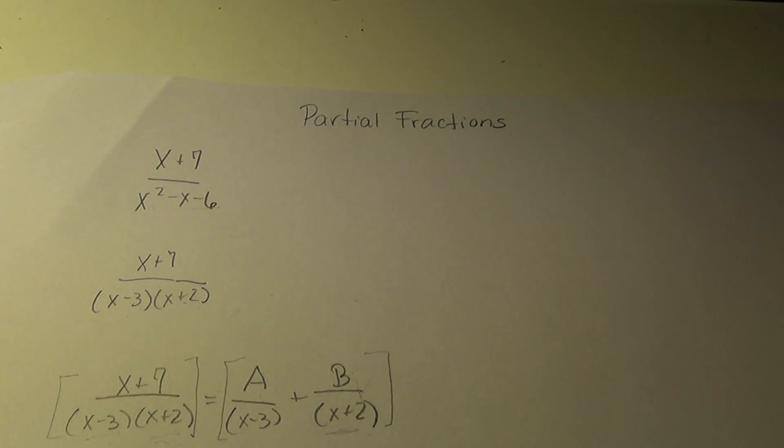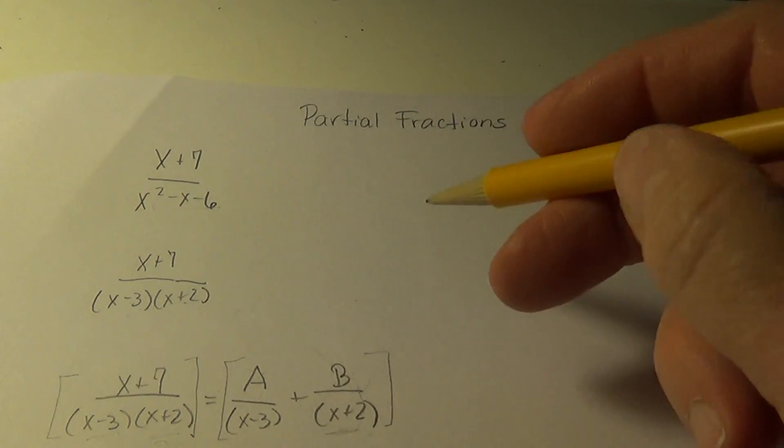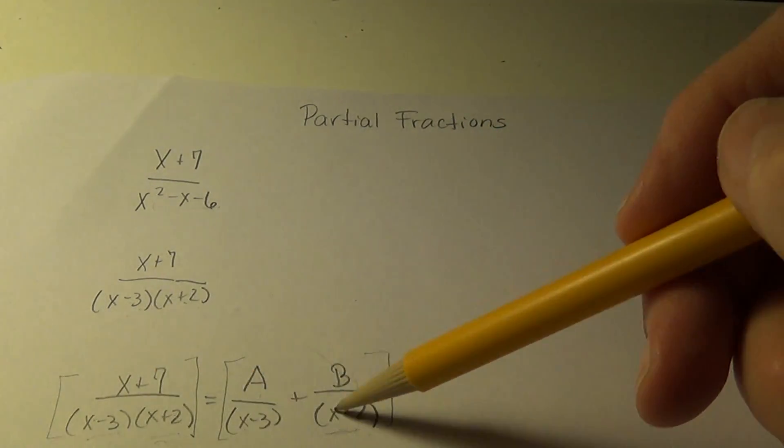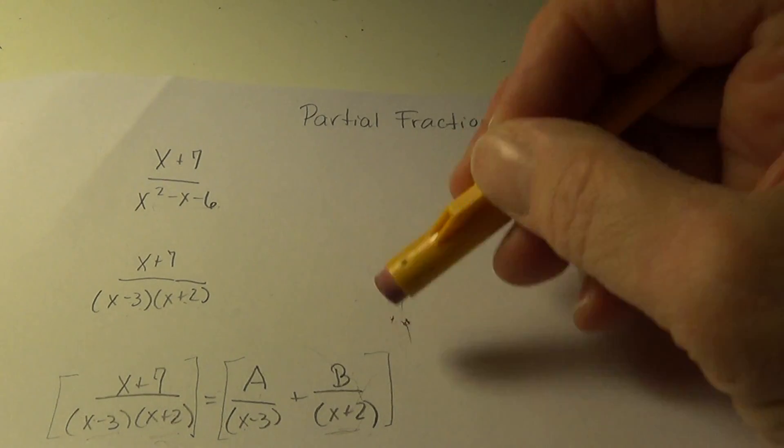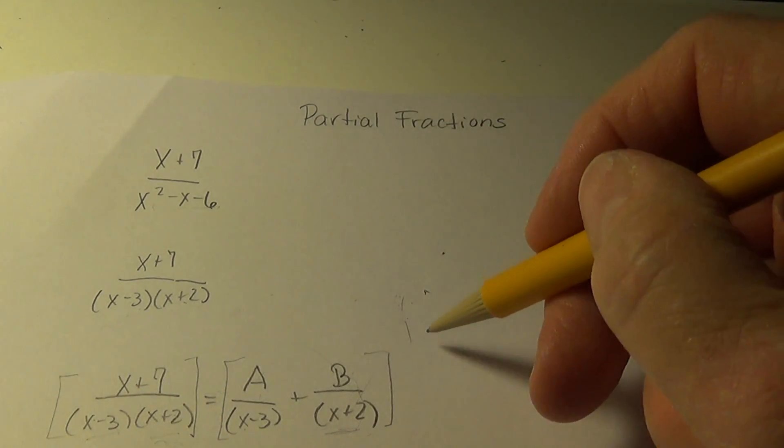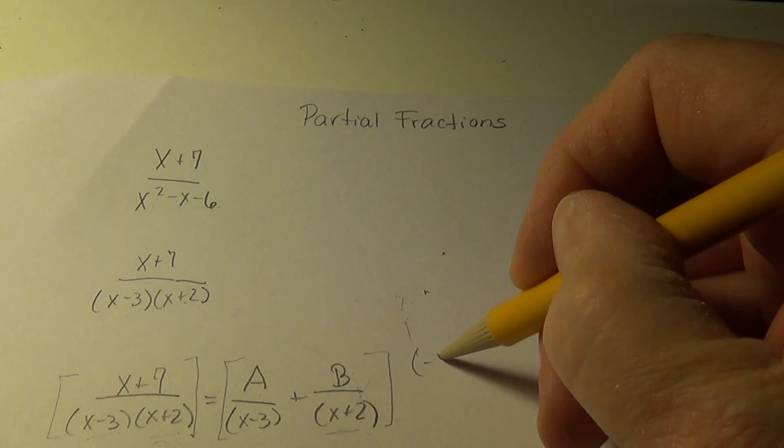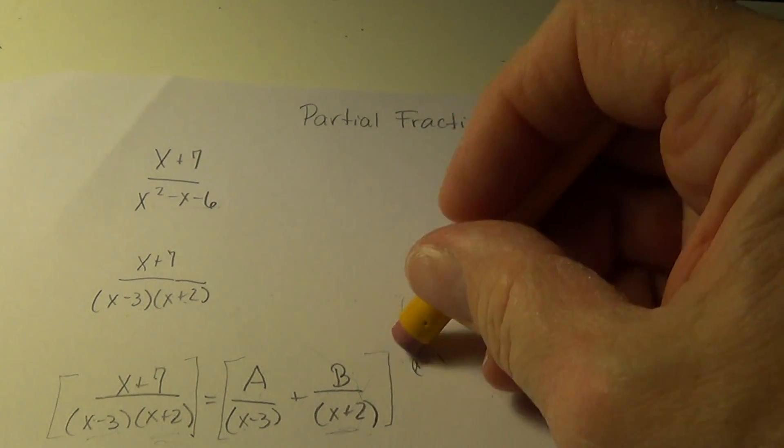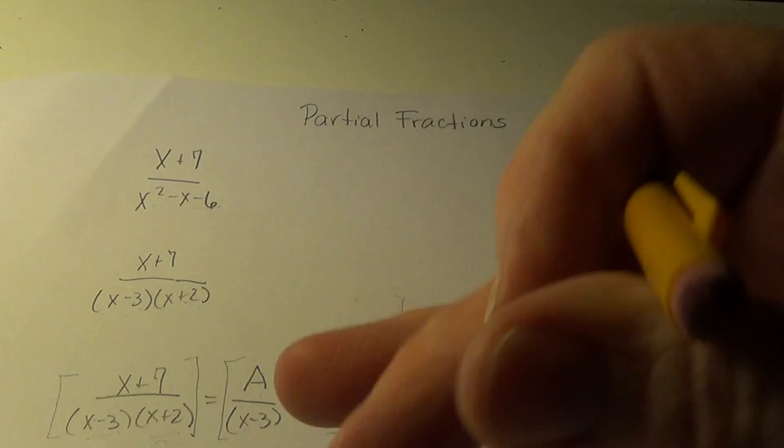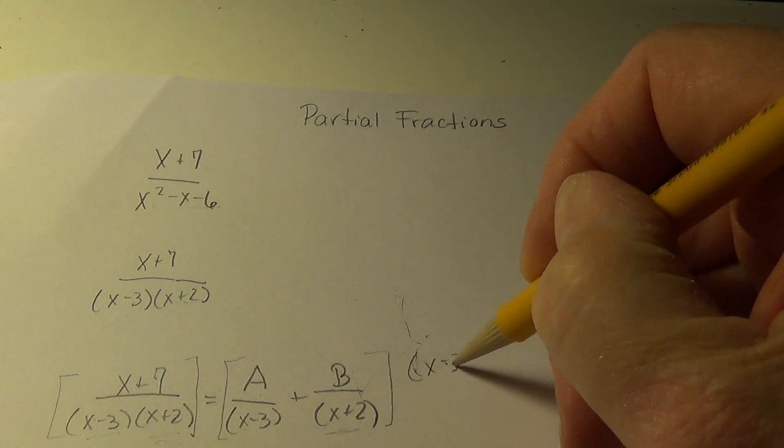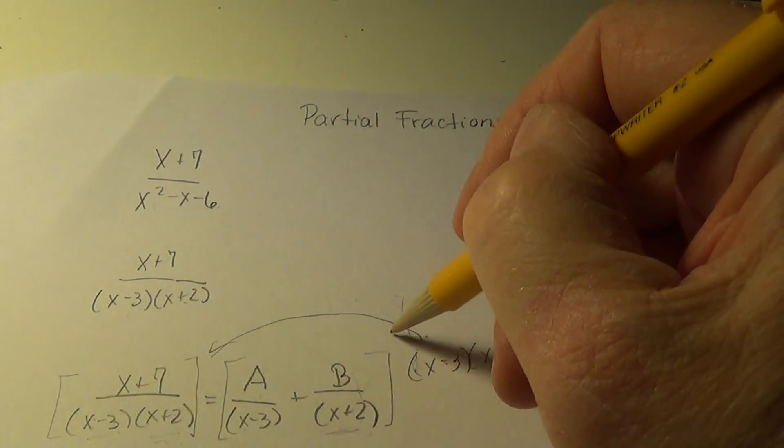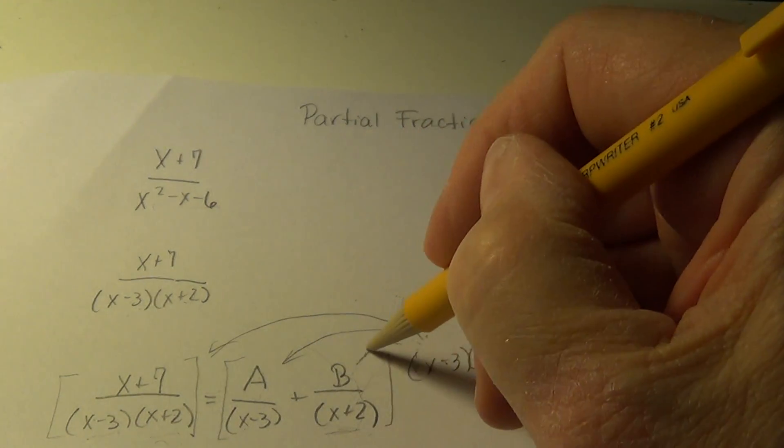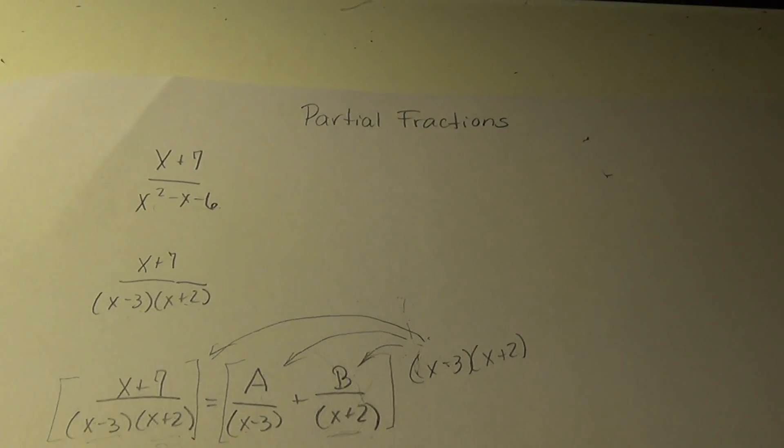Now I'm going to use my algebra to solve that. So how do I simplify that with algebra? Well I'm going to multiply through by the least common denominator. So I have x minus 3, x minus 3, times x plus 2. And I'm going to multiply that times each term throughout the equation.